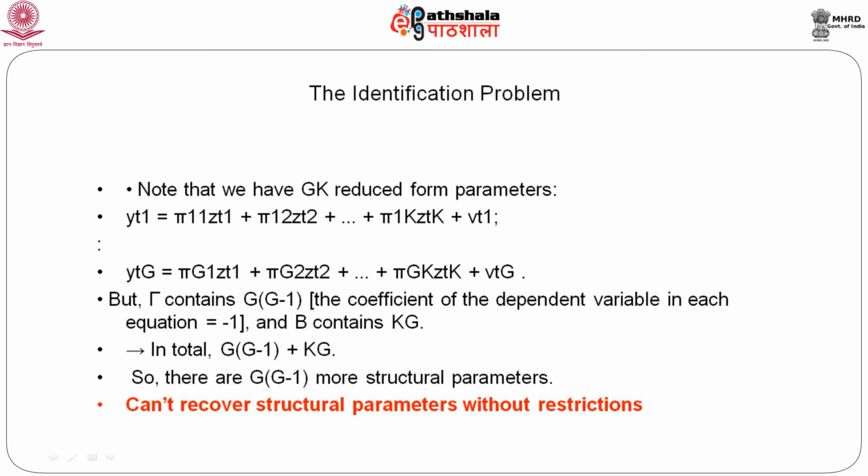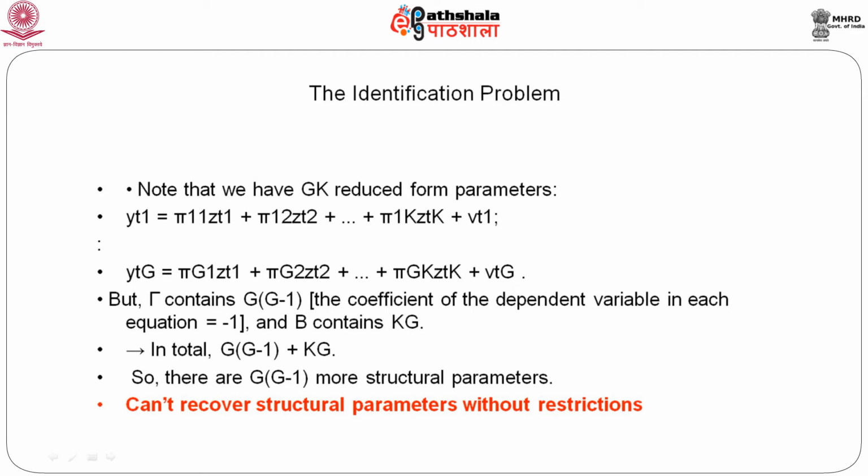So, that basically implies, since you have to solve for more parameters as compared to the unknowns, because if we apply the reduced form estimate, the pi's can be said to be known quantities. You know the numerical estimate of the pi parameters. So, given the estimated value of pi, it is not always possible to determine the endogenous parameters of the model.